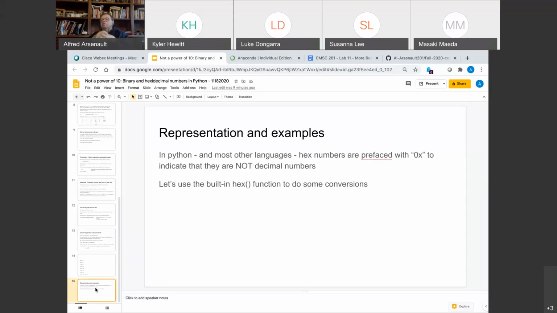That's what you'll understand when you see A through F. To represent a binary number in a Python program, you use 0b. To represent a hex number in a Python program, you use 0x. Python is not case sensitive. Some other languages are. And that'll get you started.